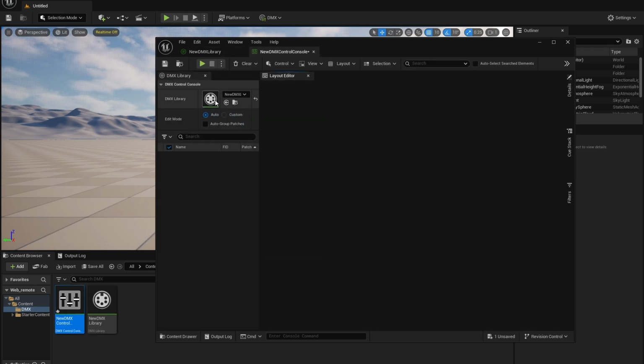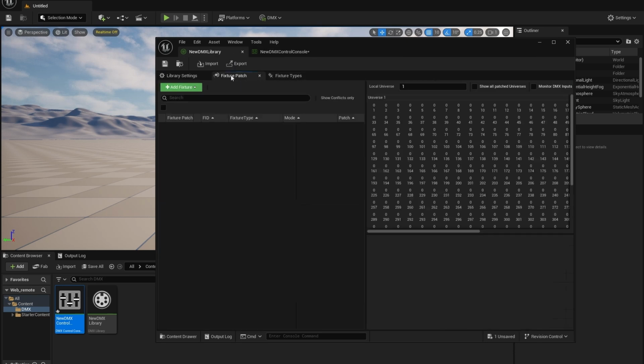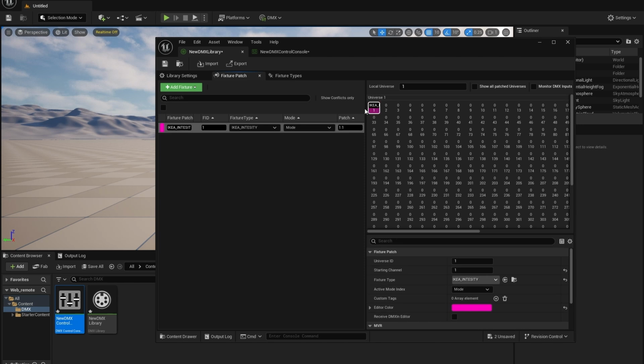Let's use this one and DMX library. Yeah, we needed to add fixture patch.